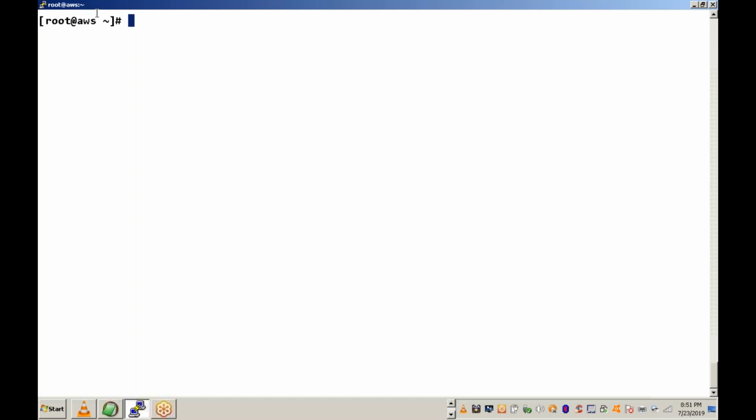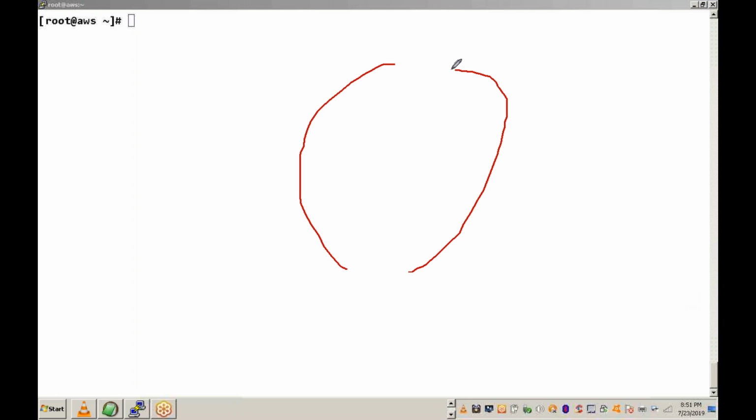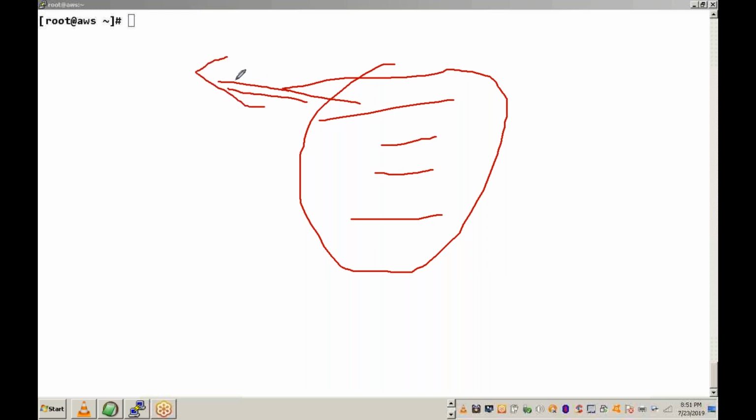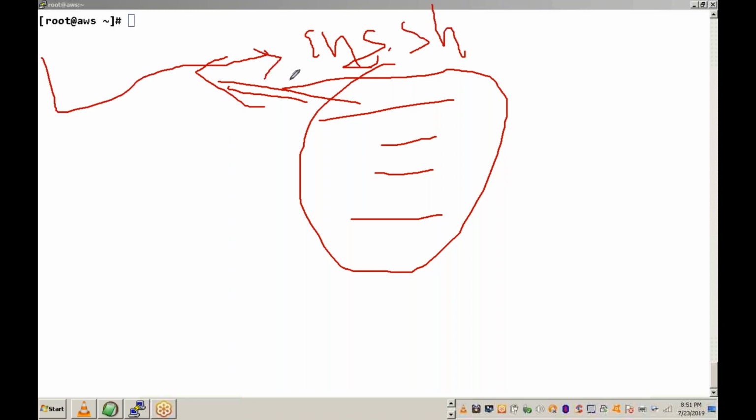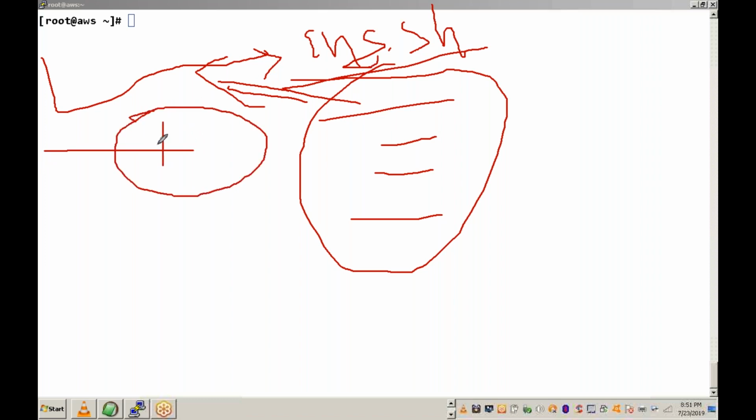Now my plan is that I need to create a script, which is not mandatory for a normal user. When the user wants to install a software, he will just call the file name. Suppose my file name is ins.sh. The user calls this file name, and it will ask which package he needs to install. Suppose the package name is tree. He just provides the name, and by default the script will execute all the things. That is my intention. Don't worry, tomorrow we will see this in detail.